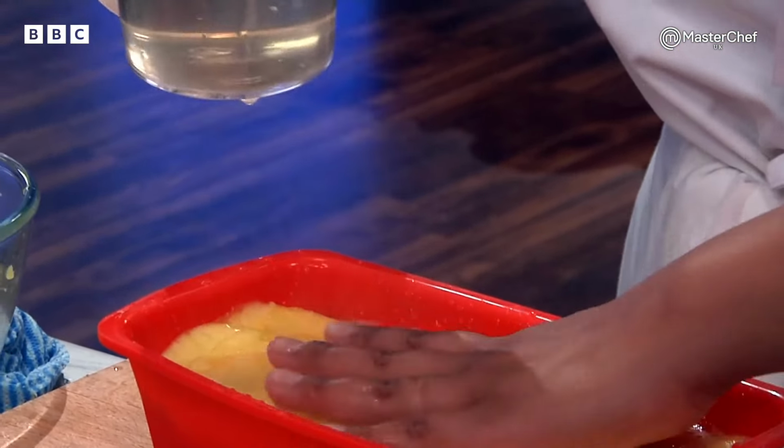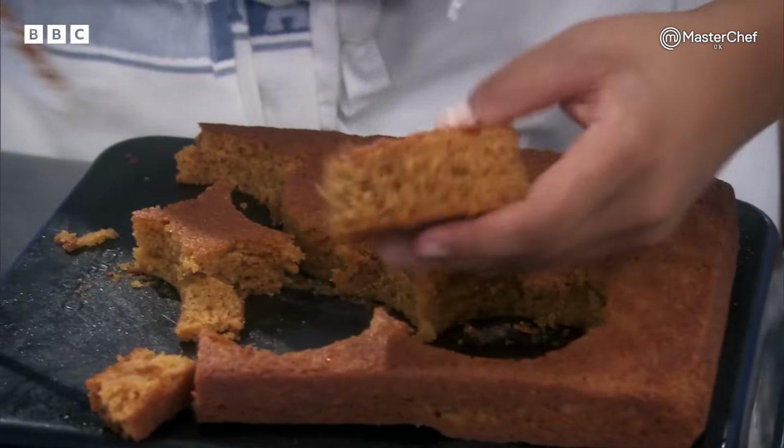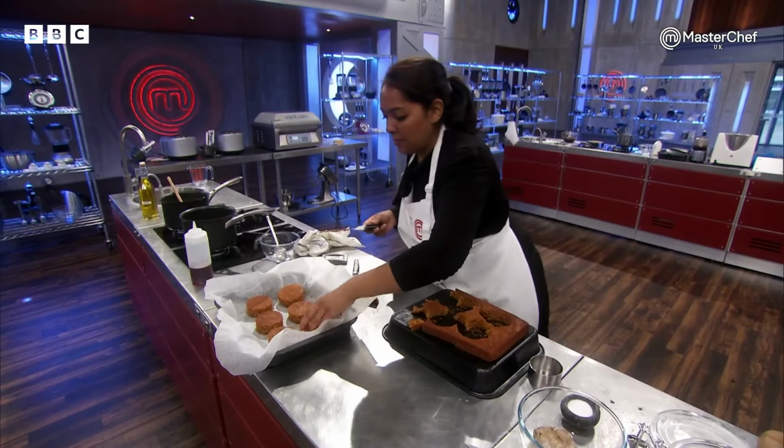Mango, jelly, white chocolate, sorbet and rum. I think it's a wonderful idea. Then a piece of cake that goes with it. I just hope that cake doesn't become all crummy and watery in your mouth with that sorbet and the jelly.